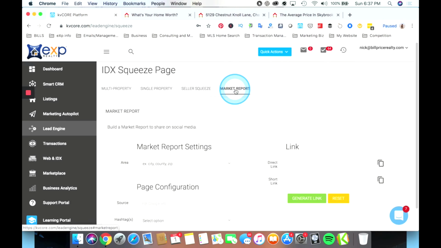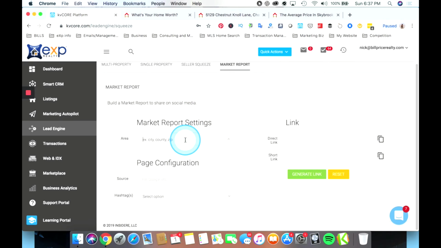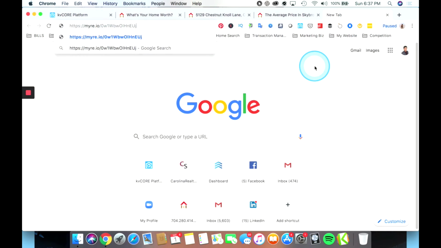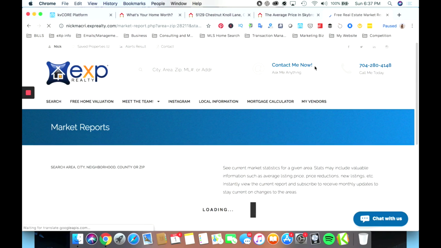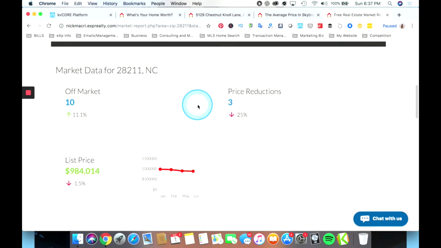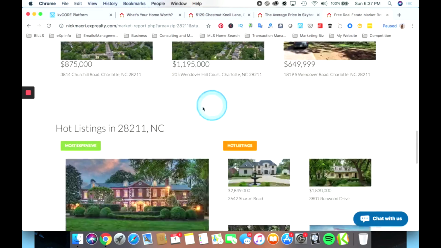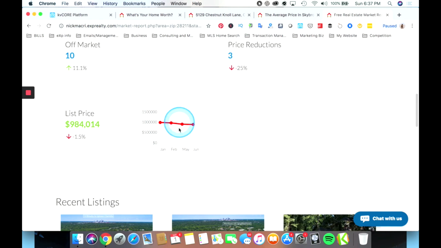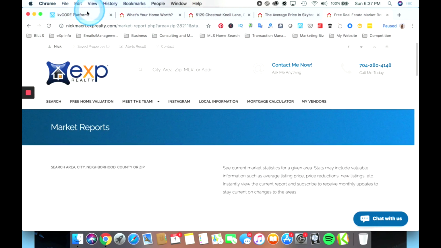Now we're going to go over to market reports. All right, and it's the same sort of principle, but again, it populates the name of the area that you're targeting, which I really like. I really do like these market reports with zip codes, because here's what's awesome: if you want to advertise to a certain zip code, and Facebook has changed a lot of the rules recently, a lot of the laws have changed on whether you can target zip codes now, but again, you can target an area and you can click through to an area. What's awesome is that you can narrow it down to a zip code, and now you can send to people, here's the average list price in your area, and you can do it by zip code.